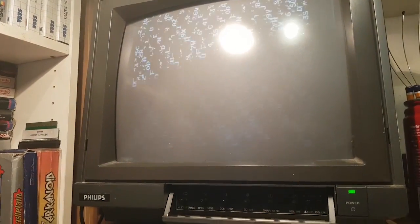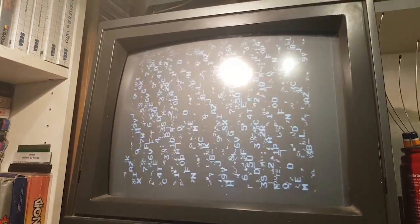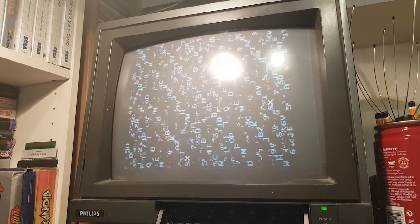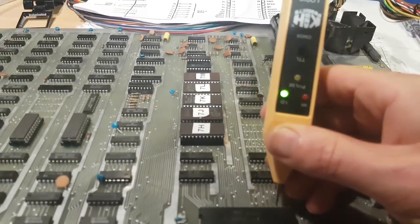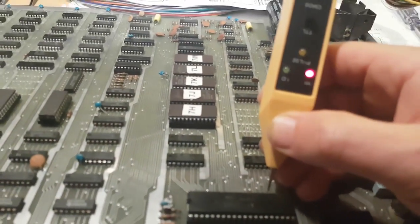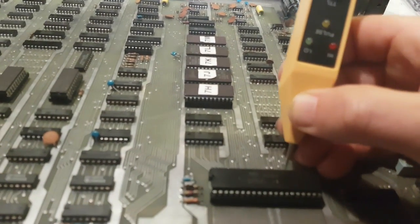I do get a bad ROM on some frames. Sometimes I sort of get a bad RAM or ROM. There you go, I'm not sure what that is. I'm gonna have to freeze it at some point. We get an intermittent wait signal, but things are toggling. So the CPU, the Z80 is fine and it's firing a bus request.